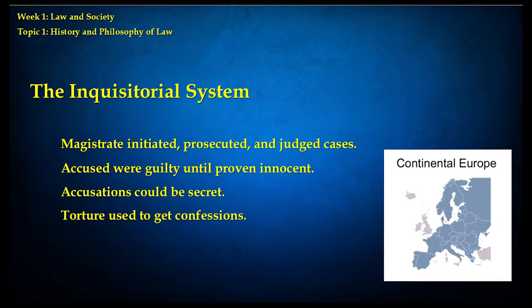There was a foolproof tool for finding people guilty, which was getting them to confess. During this time period, the confession was called the Queen of Proofs — it was considered the highest standard of proof. And of course, how did you get them to confess? You tortured them. Torture is very reliable at getting confessions, the problem being that if you torture someone long enough or hard enough, they'll confess to anything, whether they did it or not.